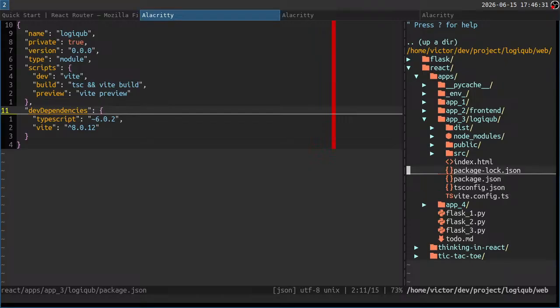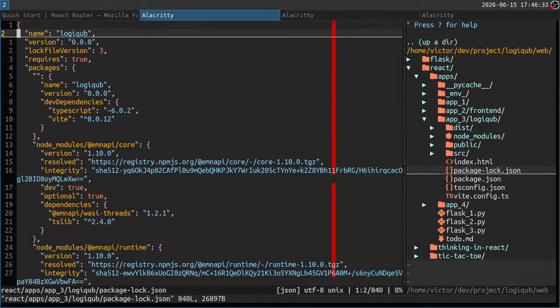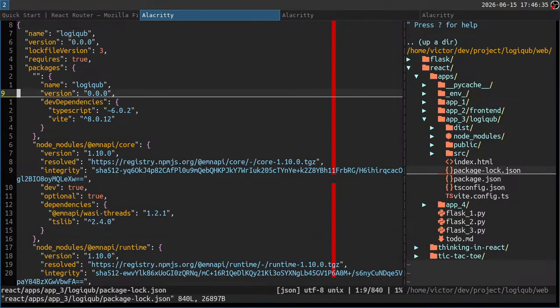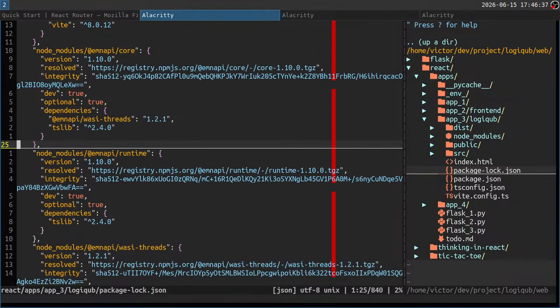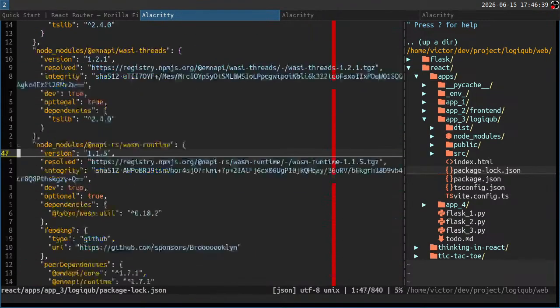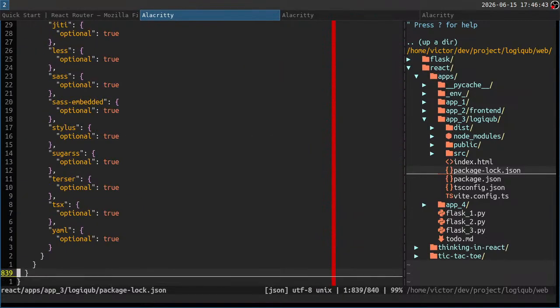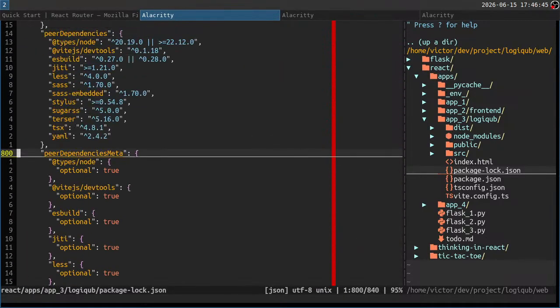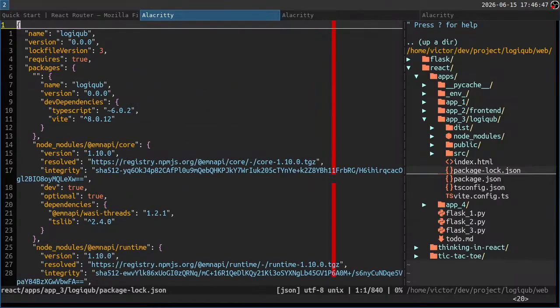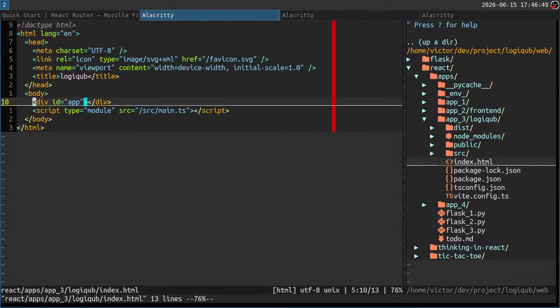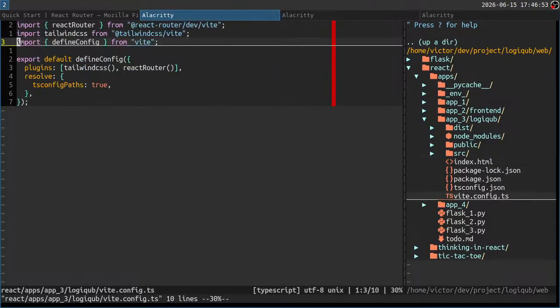Okay. What is the lock then? Maybe the lock is a full list of dependencies. I have no idea what this is. Okay. Let's recap.